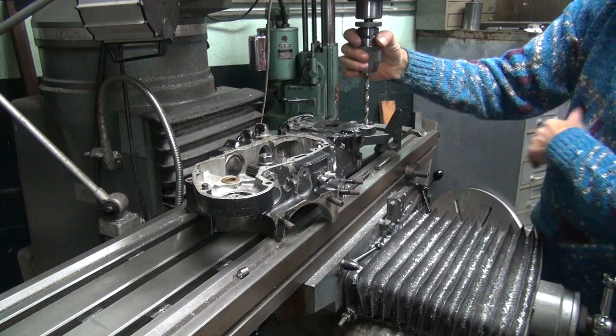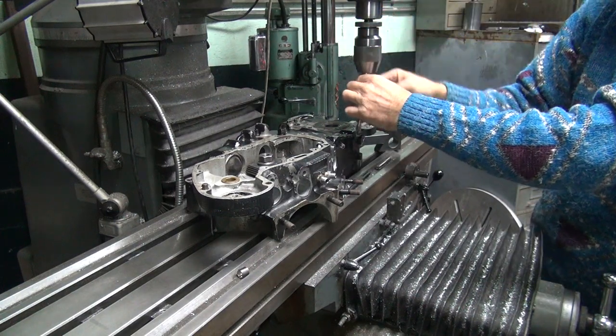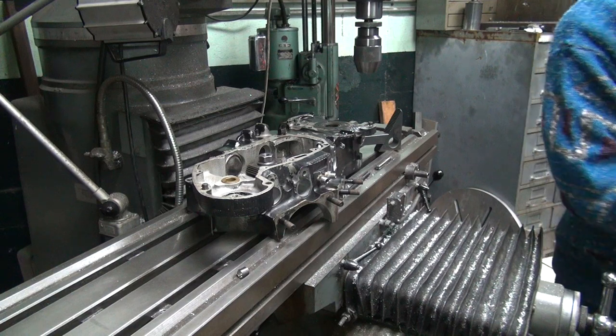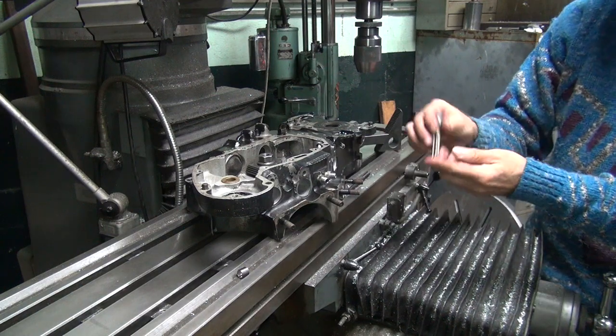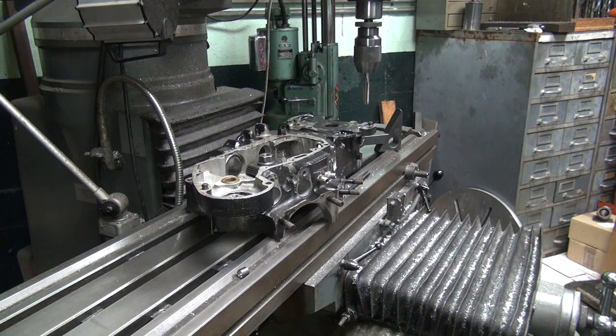The drill moves, so I had to move it over a little bit. I moved it over 5 thousandths. Once I started drilling, I saw the drill kind of walk a little bit, so I corrected it. Okay, that was quick and simple. You take your tap, run it on the hole.